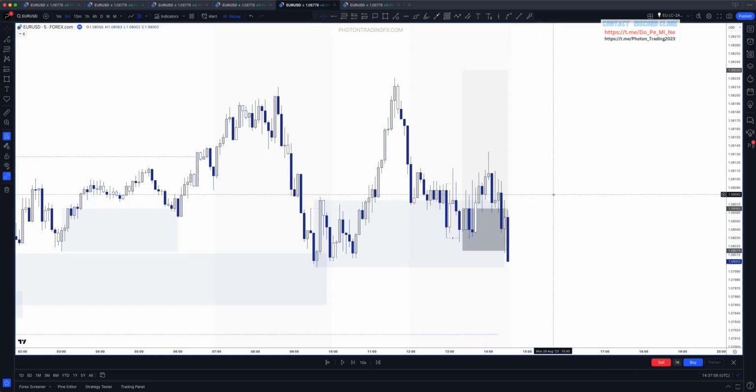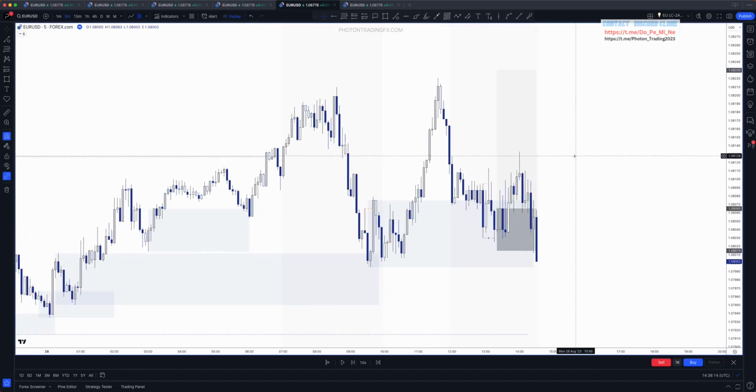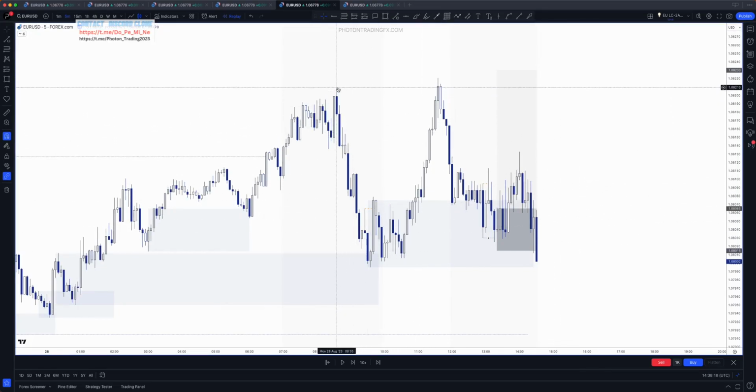So just another example. I really wanted to show the entry model, but I also want to do it under the guise of giving you more mini lessons on building the higher time frame narrative and POI selection. Hopefully, if you've been here a little while now, you would have known before we even looked at this that this was not going to be a great trade, right? Even though obviously the title of the video is low probability, hopefully you can see range bound is not great. This low failed to cause a candle body close at the high on the M15, etc.